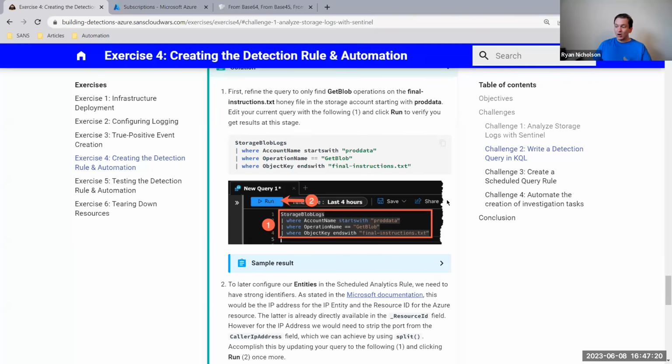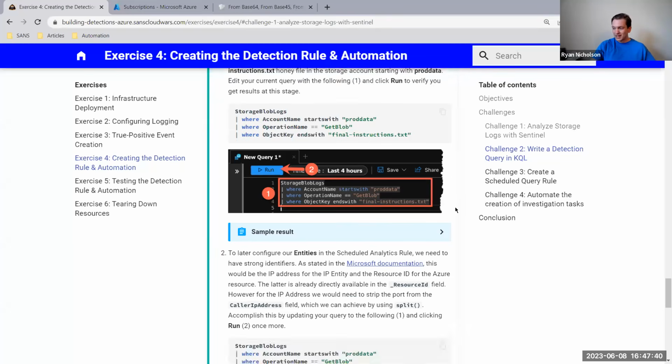That's how it begins. Where the operation name has a value of get blob, someone's downloading that data. Where the object key, which is the file name, is final instructions.txt. Putting all that together, if we have a hit, that could be our detection. Someone's downloading that sensitive file, that honey file, that whatever that they should not be accessing.